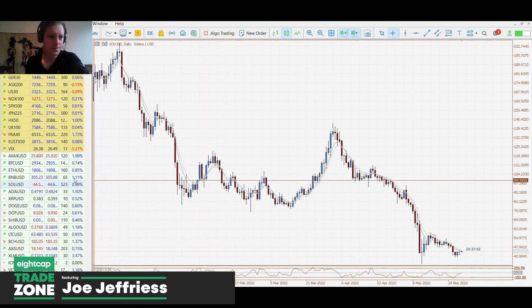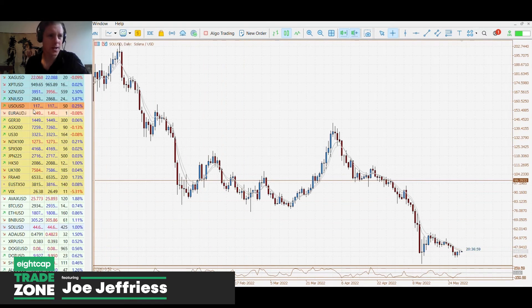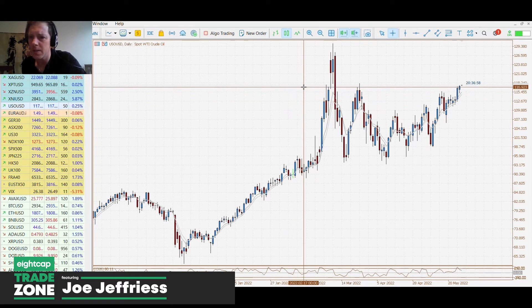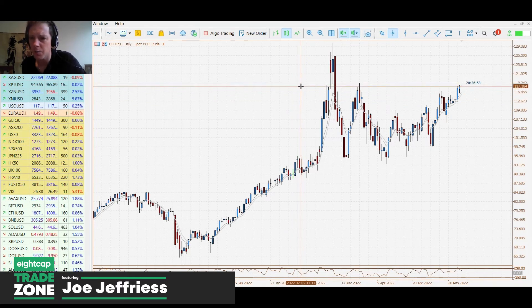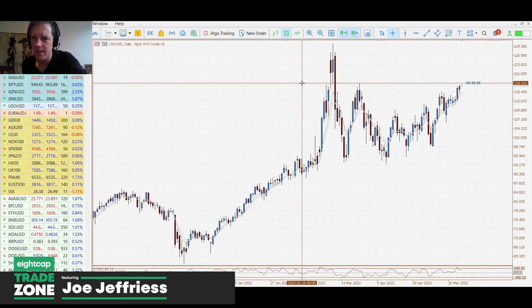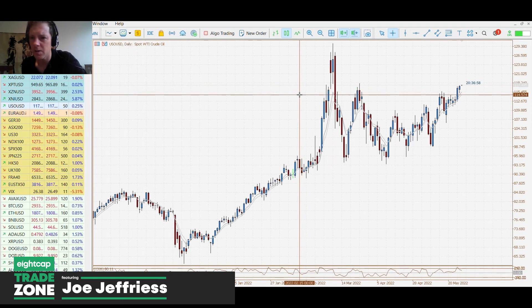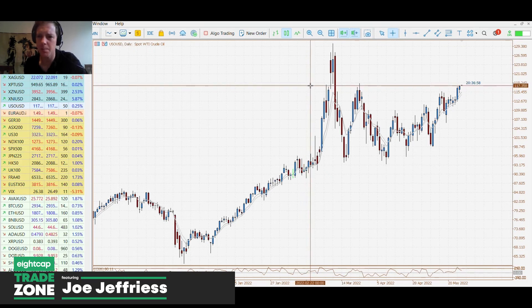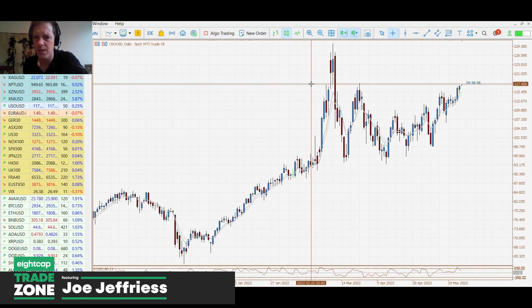Finally, oil has continued to move higher and this continues to put pressure on prices. We're seeing a higher open this morning after another higher close on Friday — currently at 117.60. There is a bit of supply in this area, but buyers look to be having no issue clearing levels and there's still plenty of momentum in the market. We'll see if we get that next leg up today, or a stall at the 118.05 level, which hasn't been tested yet.